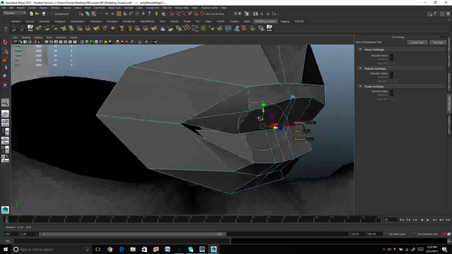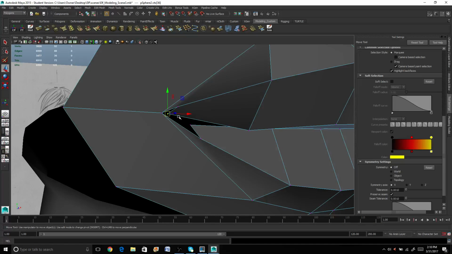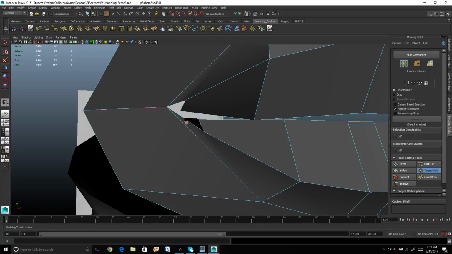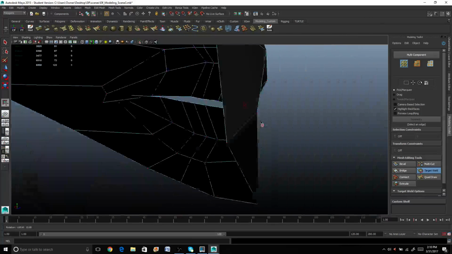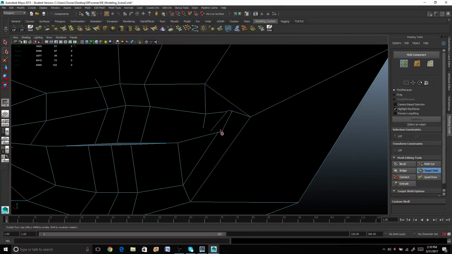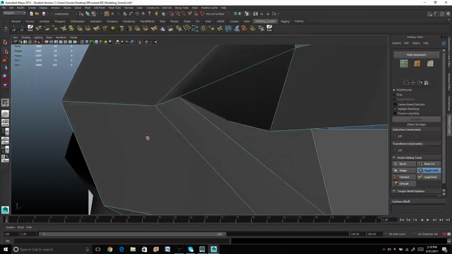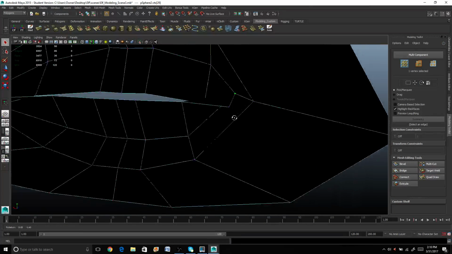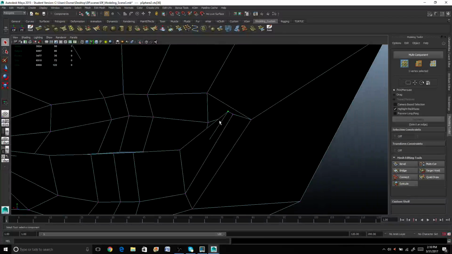Obviously, a lot more refinement needs to happen here. But we're going to start to make where these edge flows from these lips actually come together. So what I need to get out is my target weld tool and start welding some of these points together. So for instance, this one needs to come up here. And for those of you who are familiar with this kind of modeling, yes, there's a lot of different ways to do it. I'm just taking an approach that I learned recently and figured it'd be a different way to go.